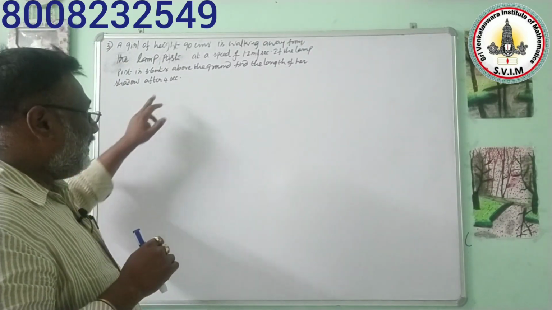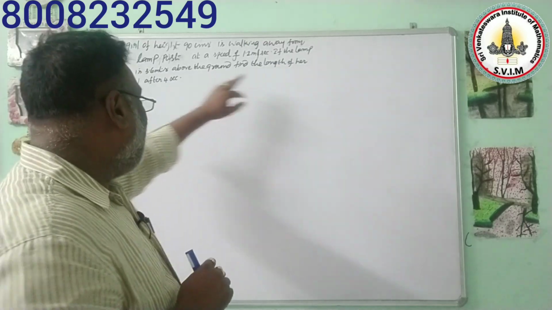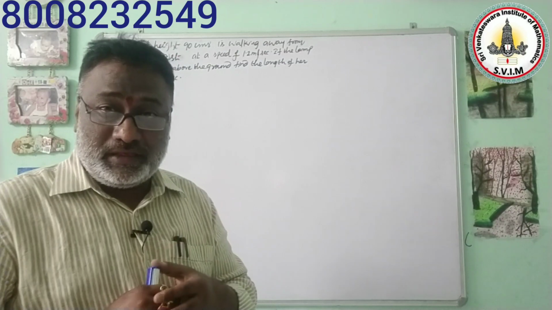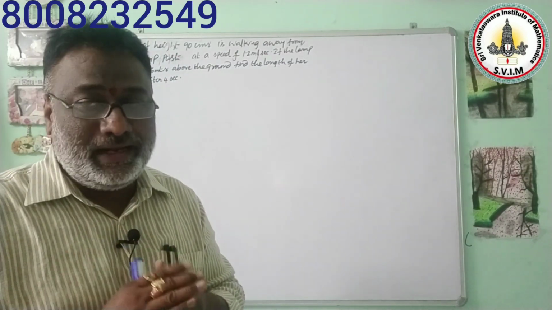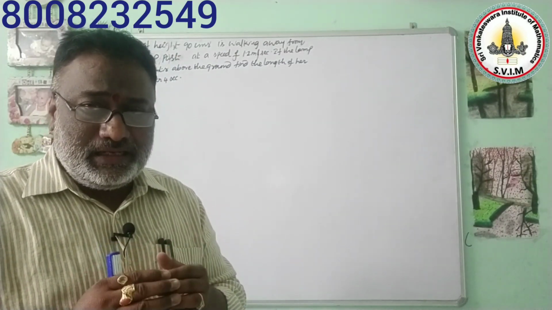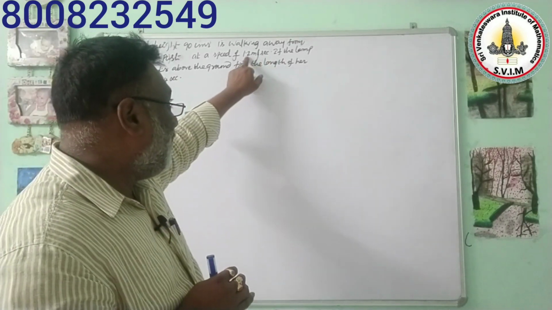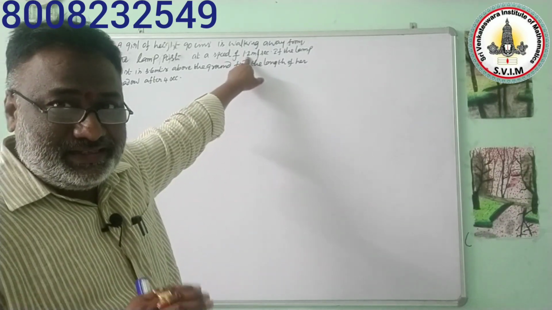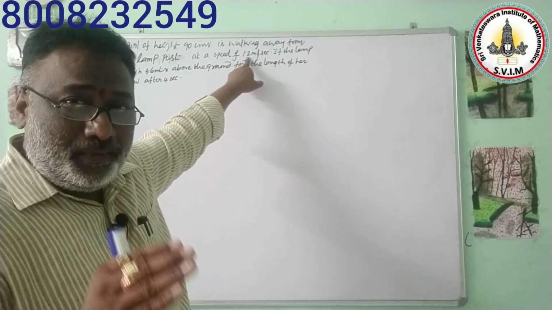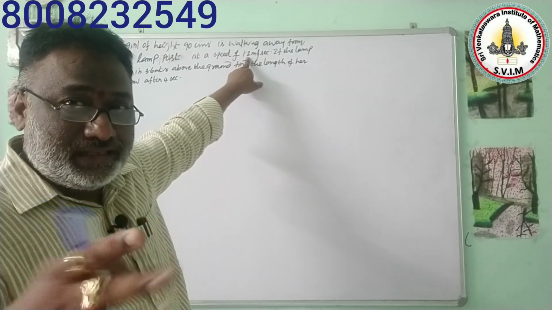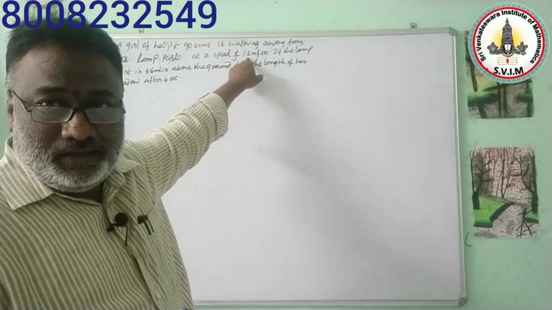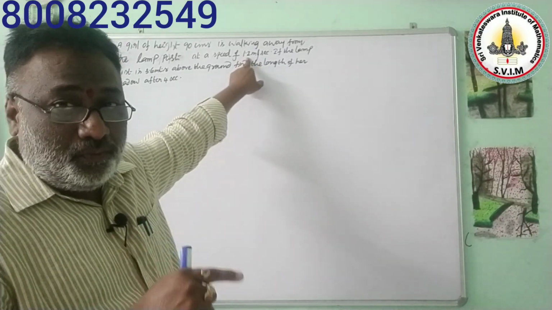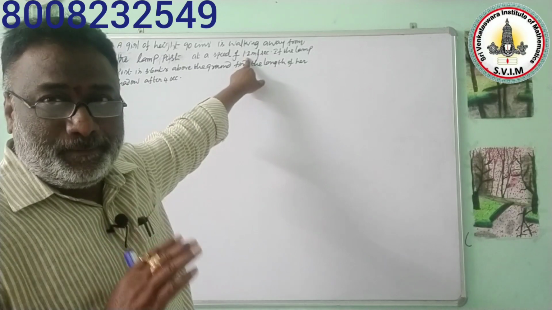So what we need to find here is the length of her shadow after 4 seconds. After 4 seconds, what is the length of her shadow, we need to find. That means it is very clear to us that according to this speed she traveled for 4 seconds. So how much distance she can travel in 4 seconds with this speed, you need to find. There you can get the distance traveled by her in 4 seconds with 1.2 meter per second speed.